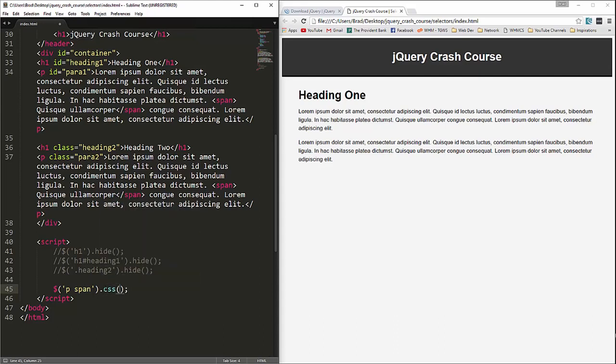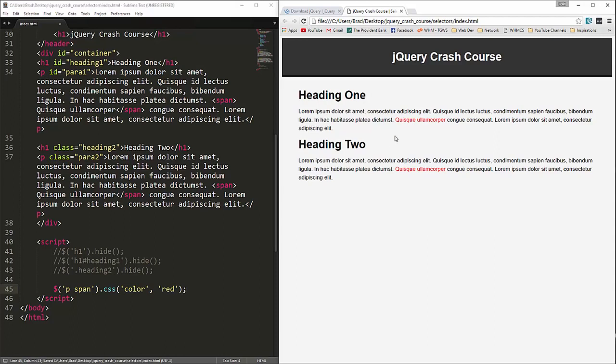Alright, and I'm going to go over these types of methods later on. Right now I'm just focusing on the actual selectors. But CSS will take in a value or a property, let's say color, and we'll change it to red. Okay, so if we go ahead and save that and reload, now you can see that all the spans that are within a paragraph are red.